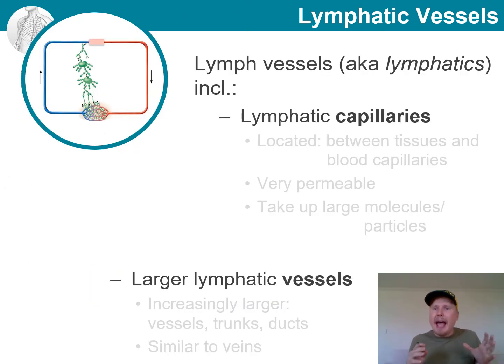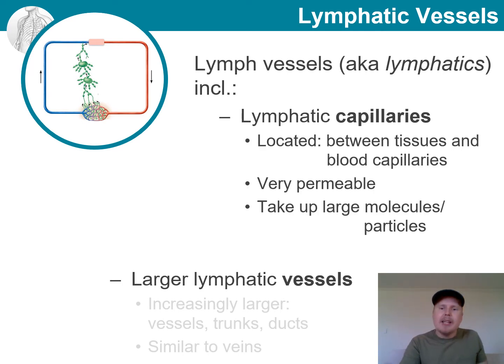So just like we had in blood vessels, there are different sized lymphatic vessels. And also note the order in which I am presenting these. This is not a coincidence. We always discuss these, like the blood vessels, in the order of flow of the content in it. So, lymphatic capillaries are located between blood vessel capillaries and the cells that make up the tissues of that area.